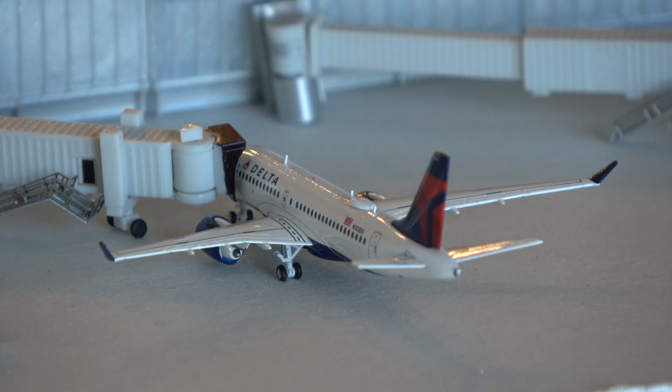Next up, we got the Delta Airbus A220-100. This will be going out to Denver as Delta Flight 1172. Another flight I was able to get on. It was a great opportunity to non-rev on Delta to Denver, but also my first time flying an Airbus A220-100. I was really pleased with that opportunity.